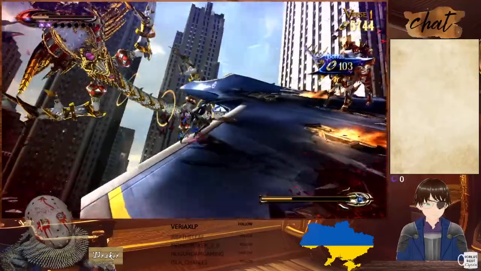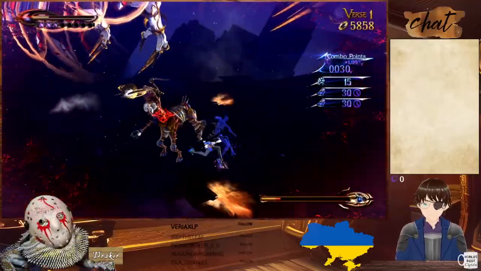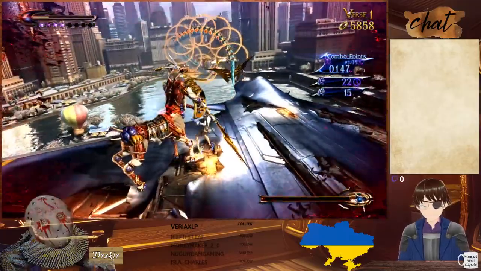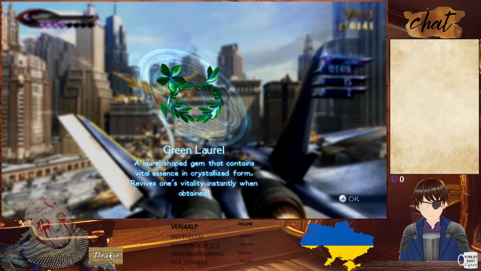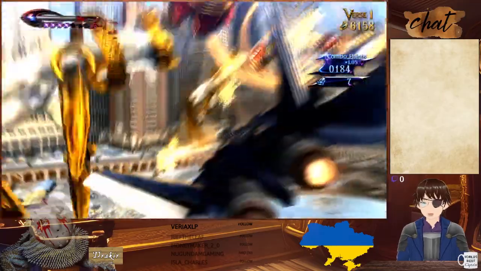Ooh, low health. There we go, again. And there. Ooh, green laurel. A laurel-shaped gem that contains vital essence in crystallized form. Revives one's fertility. Okay. When obtained. Okay, so a full heal.